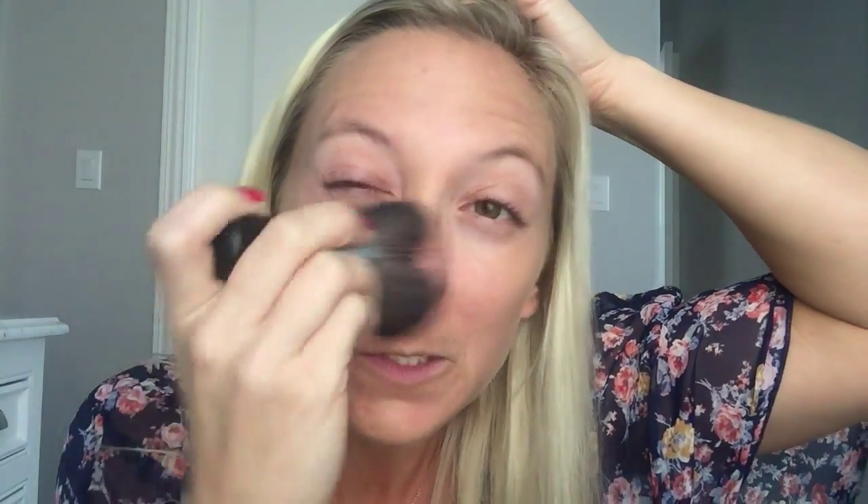You can see that product in there and I'm just going to tap it onto my face. The product is going to be absorbed into your face, not the brush, and I'm going all over in kind of a circular motion, brushing up towards my nose and down towards my neck. When choosing a color for your liquid foundation, you want to make sure you're matching your neck. I'm using taffeta. I did order some velour because I feel like it will possibly be a better match going into these winter months.